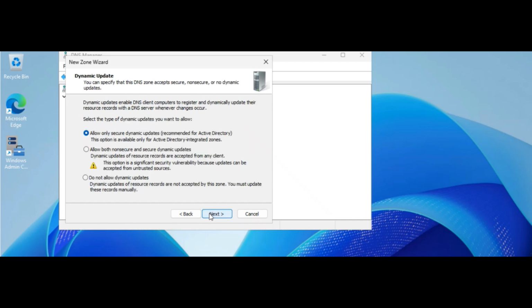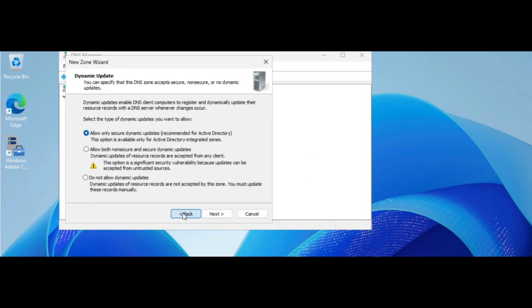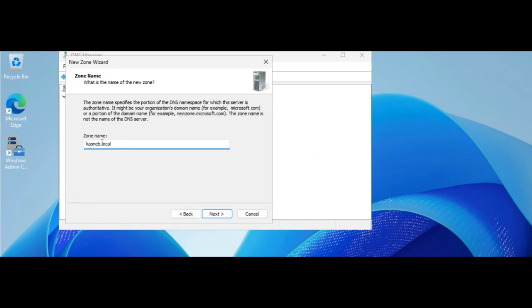This is appropriate for most environments, but if you have multiple network interfaces and want to restrict DNS to a specific one, you can select only the following IP addresses. When you choose this option, the box below becomes active, allowing you to select the IP addresses you want the server to listen on. If the IP address you need is not listed, you can click the Add button and enter it manually. Once you have made your selection, click Apply to save the settings.